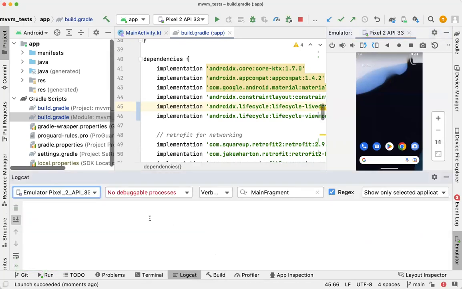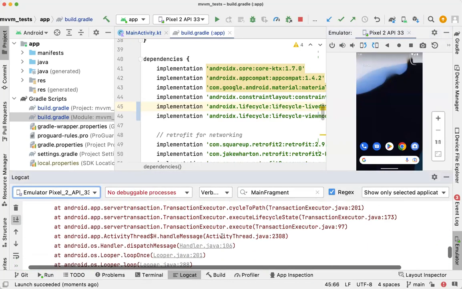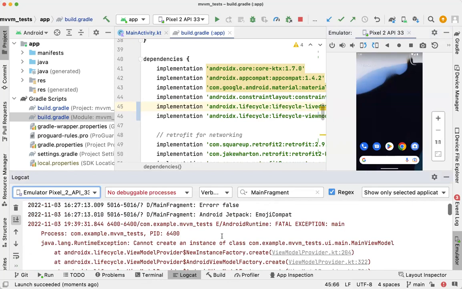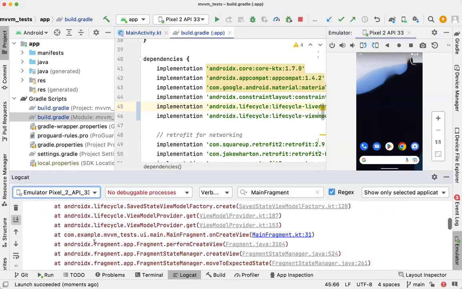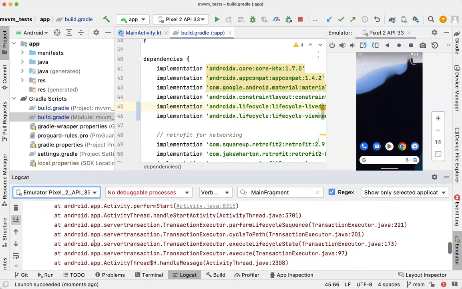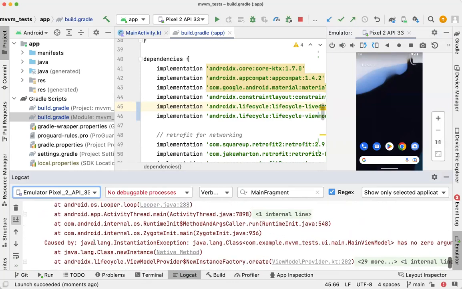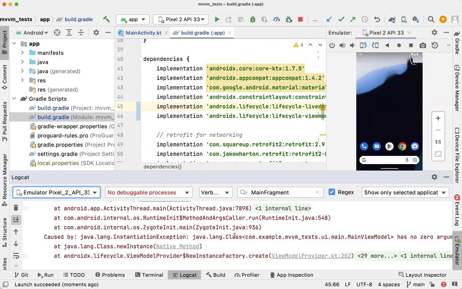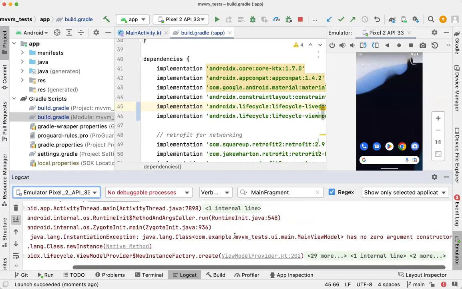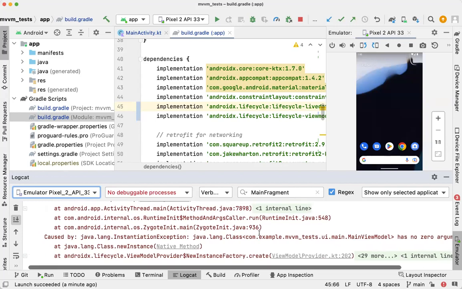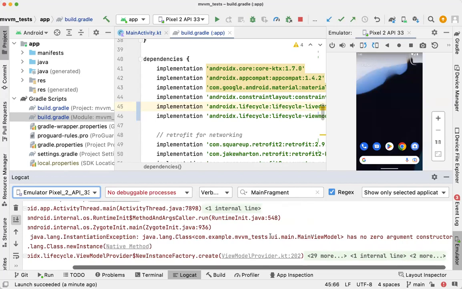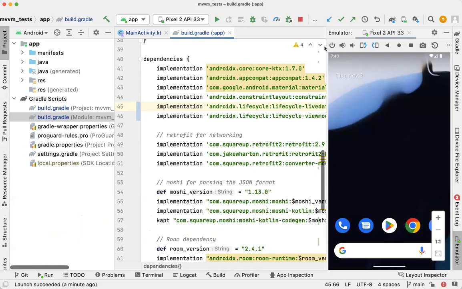Did it break? What is the issue? Cannot create instance of main view model. Yes, no argument constructor. Okay, let's see.